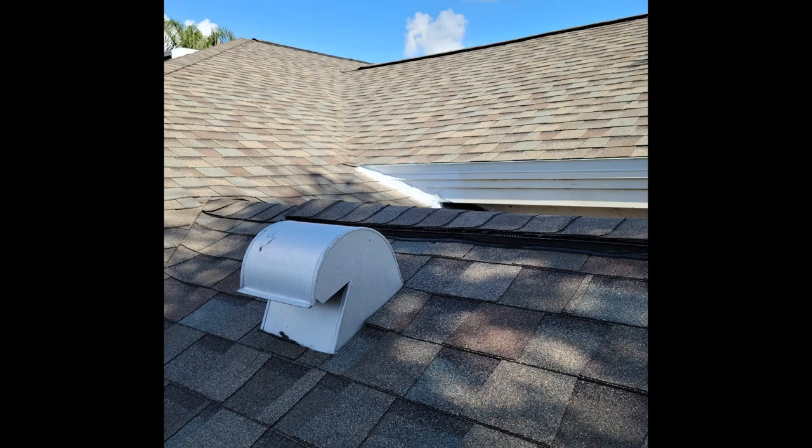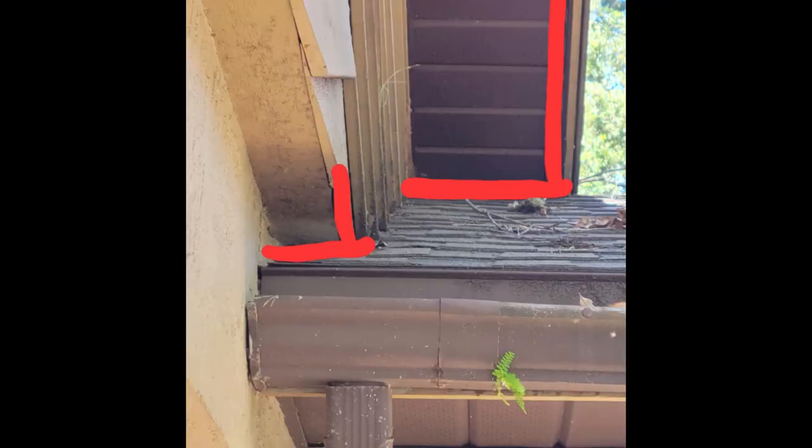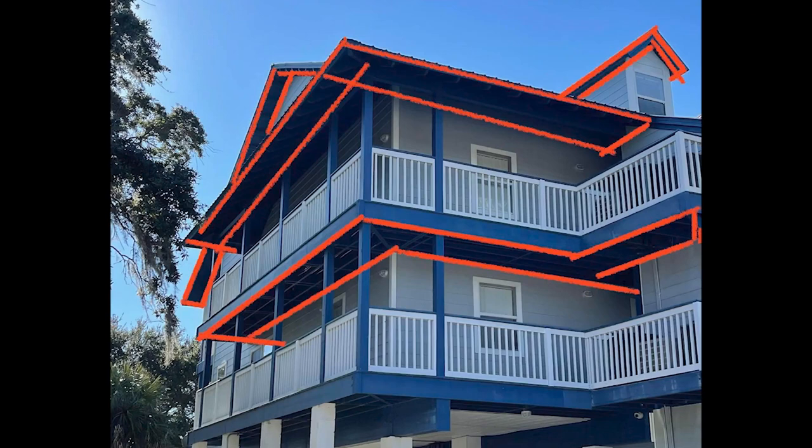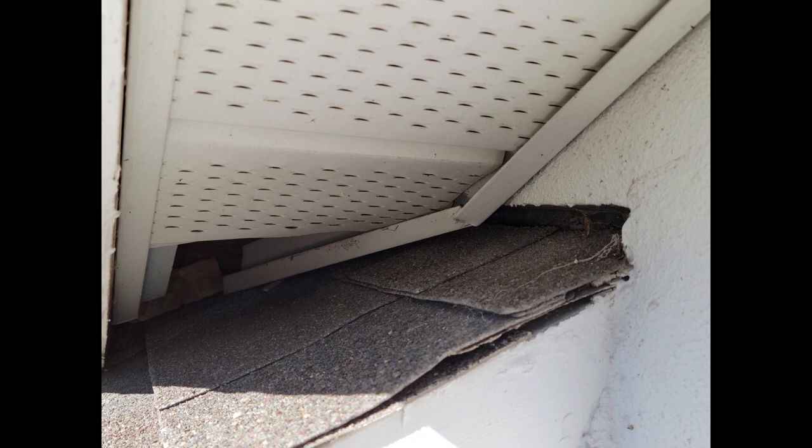That's an access point for a bat, and feces from rats with disturbed insulation within the structure. Here you see a ridge cap — easy access again to your attic space — make sure we seal those off. That white J-vent there has a shadowed area in the back, which is a roof angle access point to the attic. Here's an attic compromised by rats with tunneling made by squirrels, rats, and mice. This is a big bat job — anywhere you can fit a number-two pencil, a bat can get in.